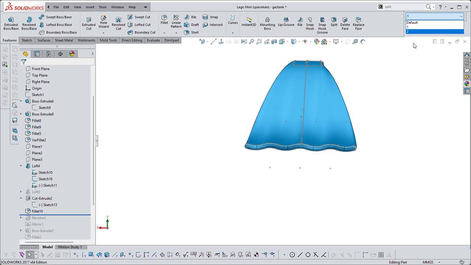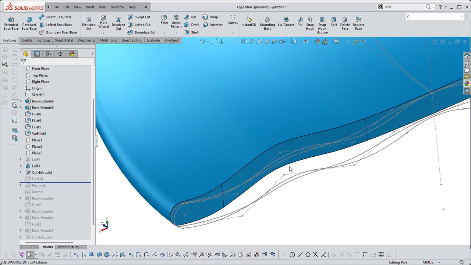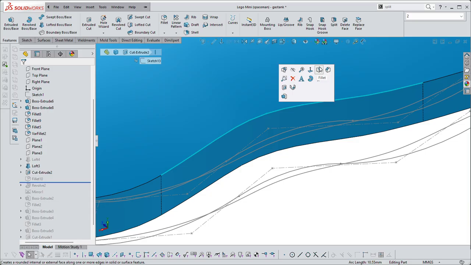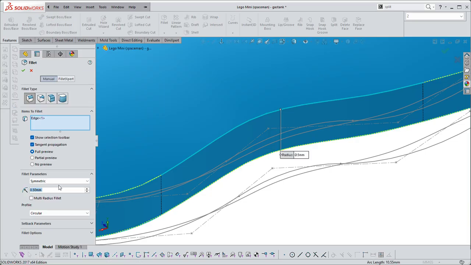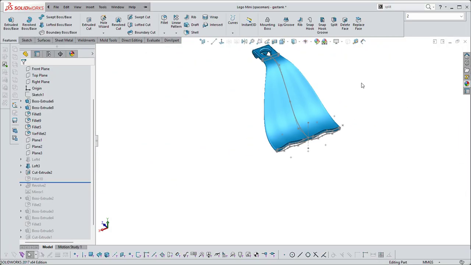Which I cannot do using the second one because these are such unclean kind of spline surfaces. So if I try and put a fillet in here, it doesn't matter what I do, I can go right down to 0.05, which is absolutely tiny. It won't do it. All right, but hopefully that helps you.